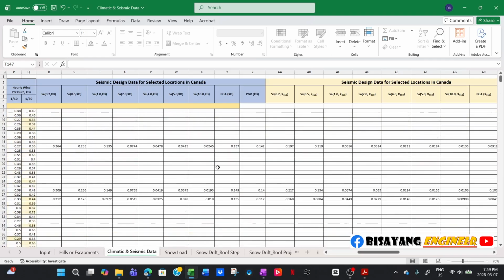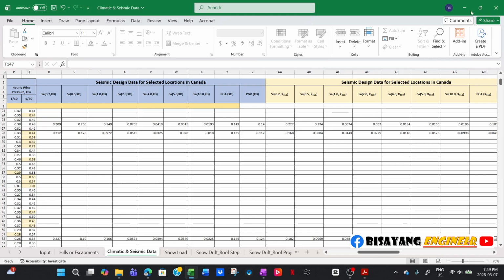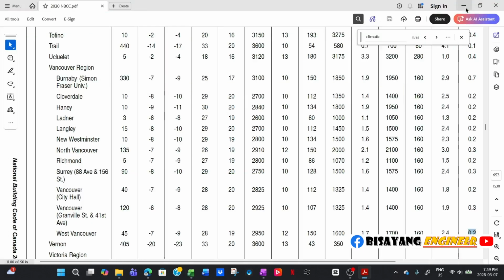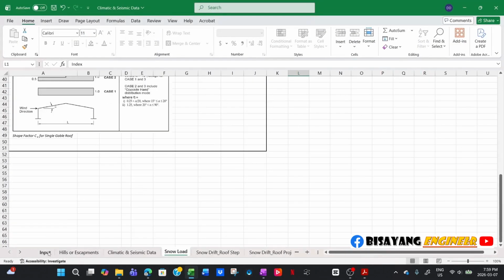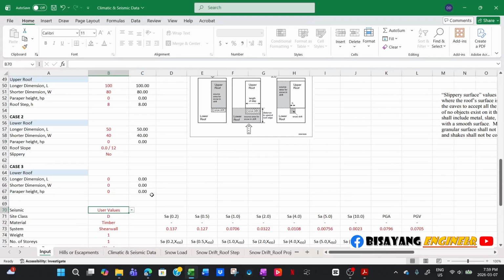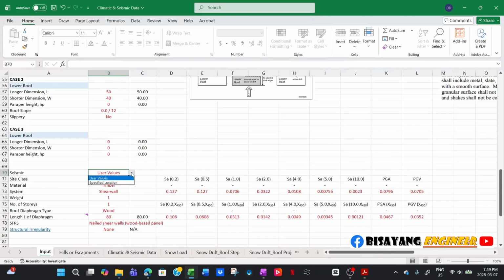So this one here. For the sake of discussion, in my input I also have an option for input user values. The same situation: if there is no information, or this is different, by the way, the 2020 is different.